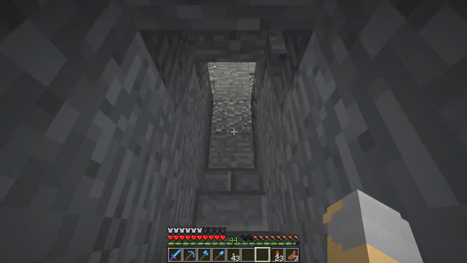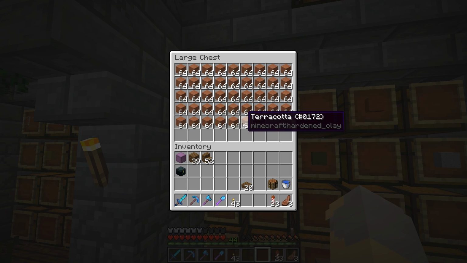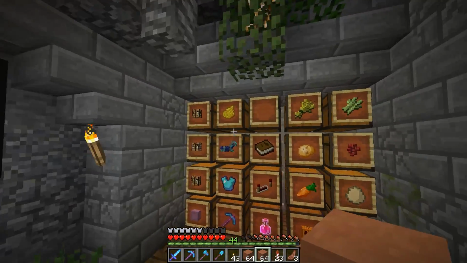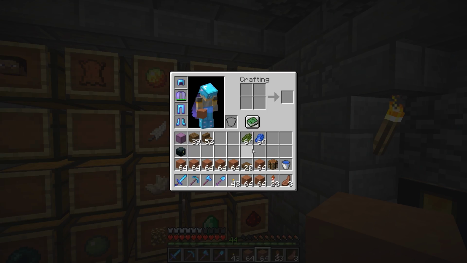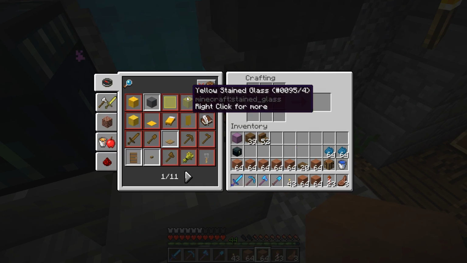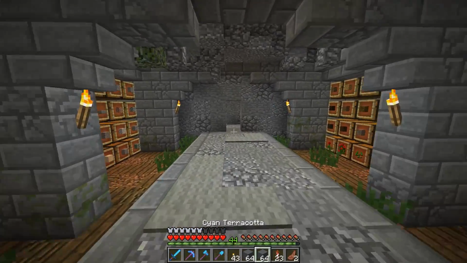So let's go and grab ourselves, I don't suppose I have any cyan hardened clay, do I? Let's grab 8 stacks of terracotta. Grab some of this, grab some of that. Make some cyan dye. And bam! 8 stacks of cyan hardened clay. Lovely.